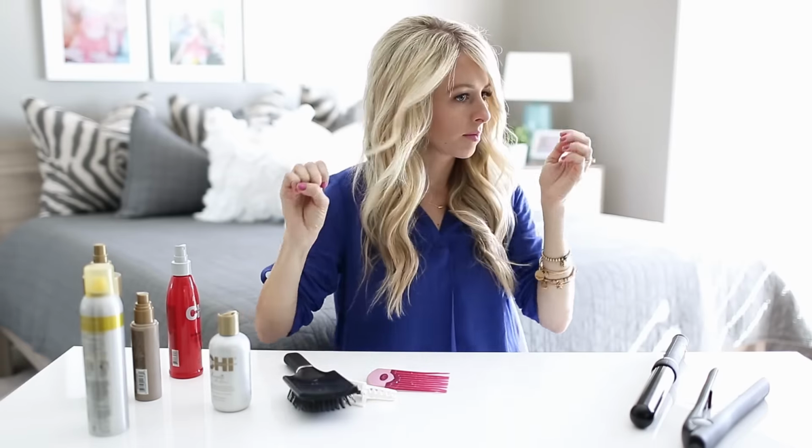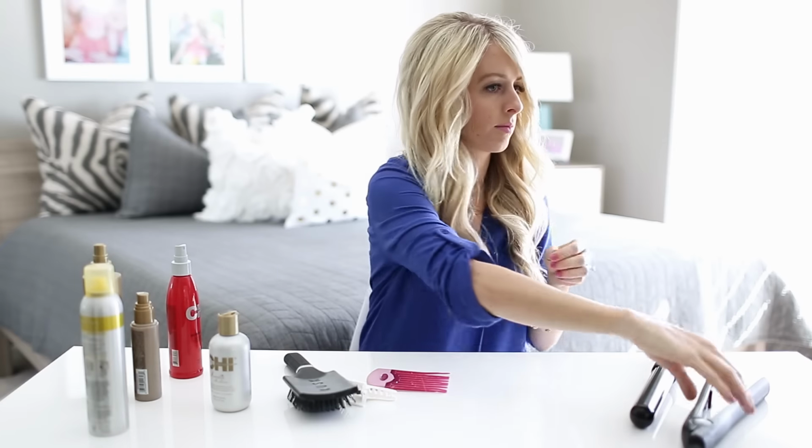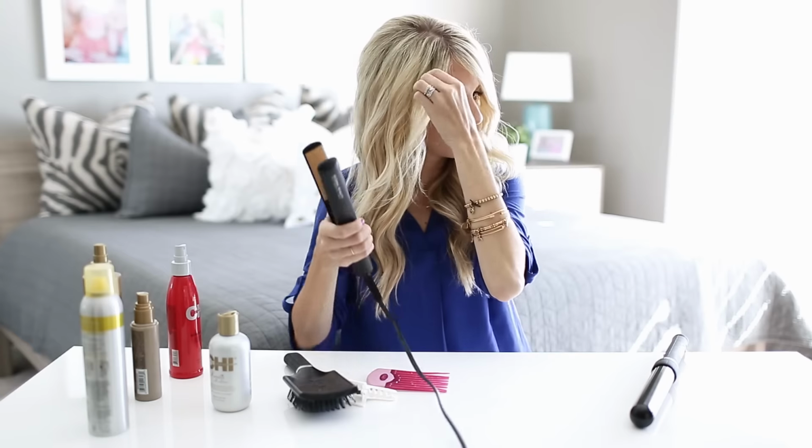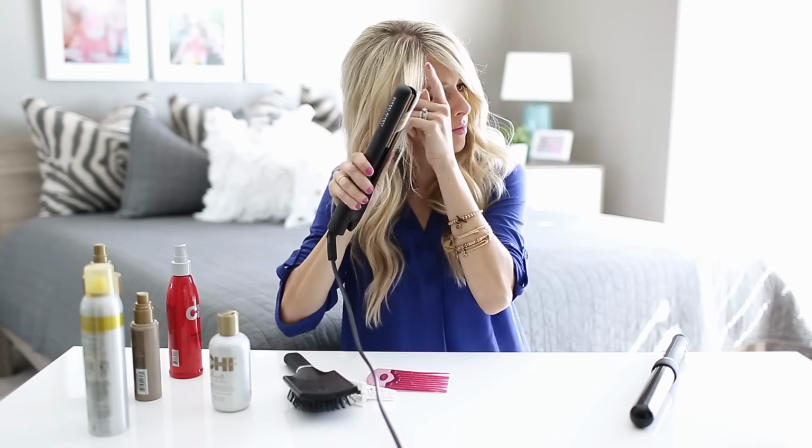Just fixing that little piece. I swear my bangs always drive me nuts. But you can also curl with a flat iron, as you see me just twirling that away from my face. All those curls around your face, you want away from your face.